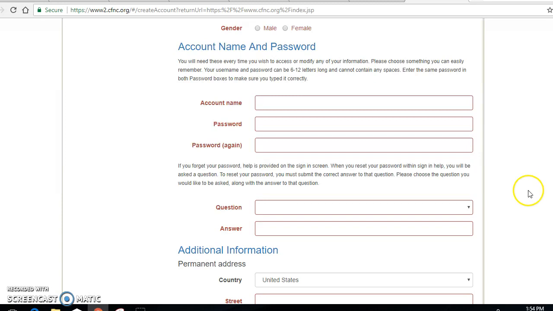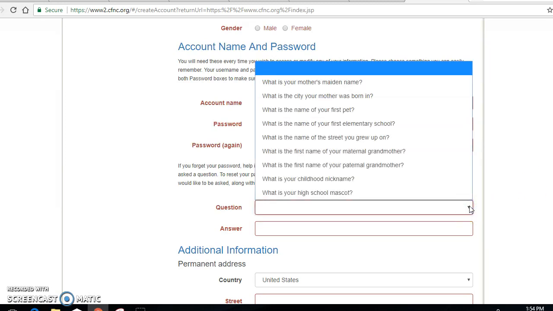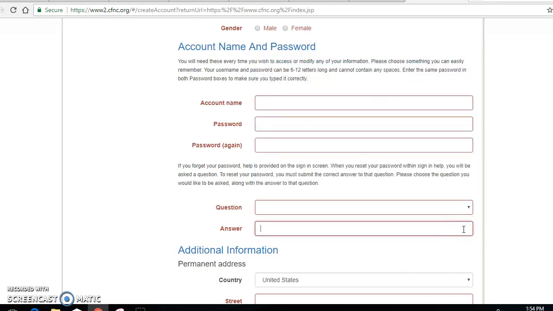Then if you forget your password, they've set up a security question to help you. So obviously pick one that you think would be best fit for you, and then you'll record the answer here in this next box where it says answer.